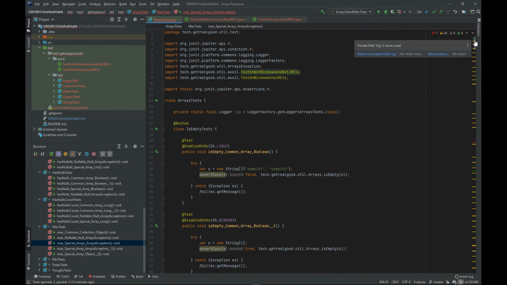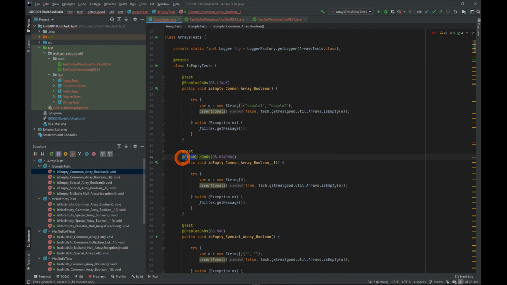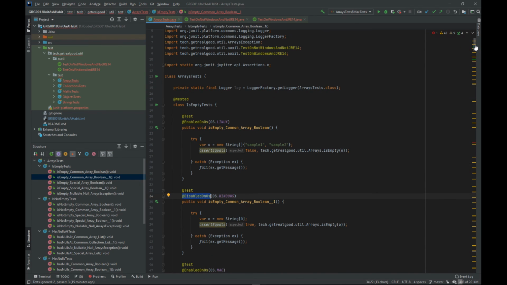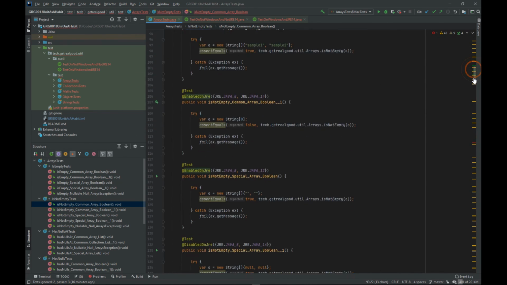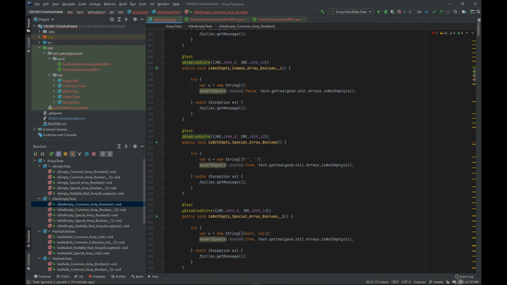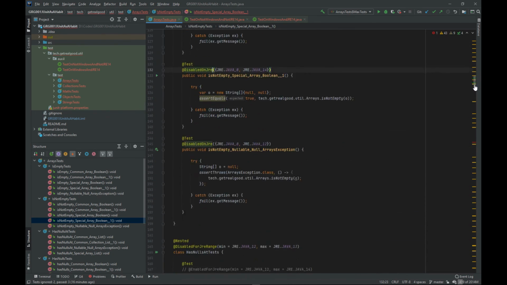So please memorize very carefully that @EnabledOnOs and @DisabledOnOs is applicable to only methods. If you apply it to a type, which it legally can be applied to, it will not work. Also, please memorize that @EnabledOnJre and @DisabledOnJre can also be applied to a type, but do not do anything for you when you apply it to a type, so it's only applicable to the method level on the unit tests.